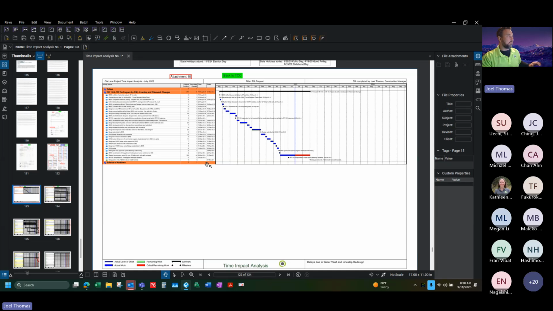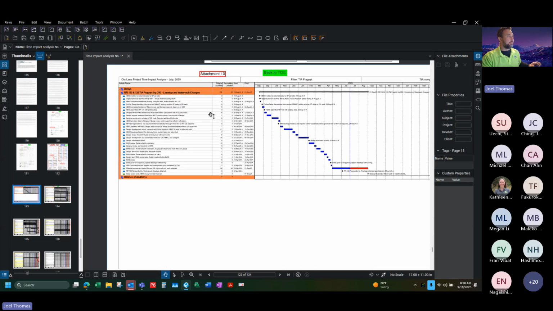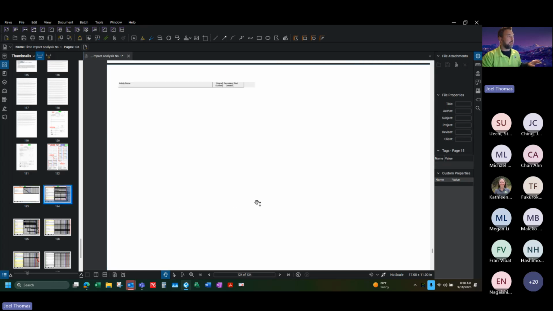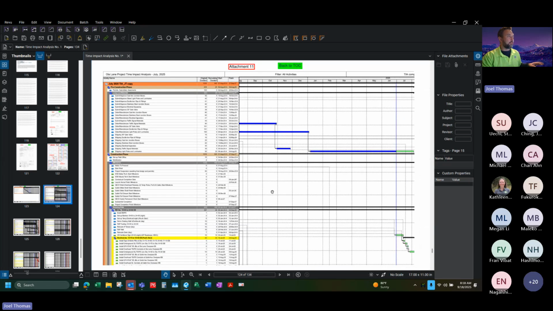This is basically a delay fragnet. So delay started from a start date to an end date and everything that happened in between. So it's not just showing a delay period, it gives you a little bit more data and information. I was just showing that the designer was involved, the contractor was involved, we were involved on the CM side, and we were all working towards pushing on this because we knew it was affecting the contract.